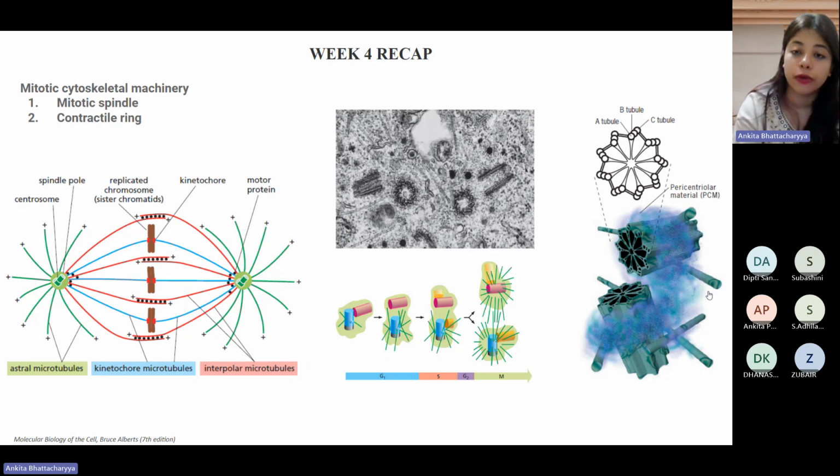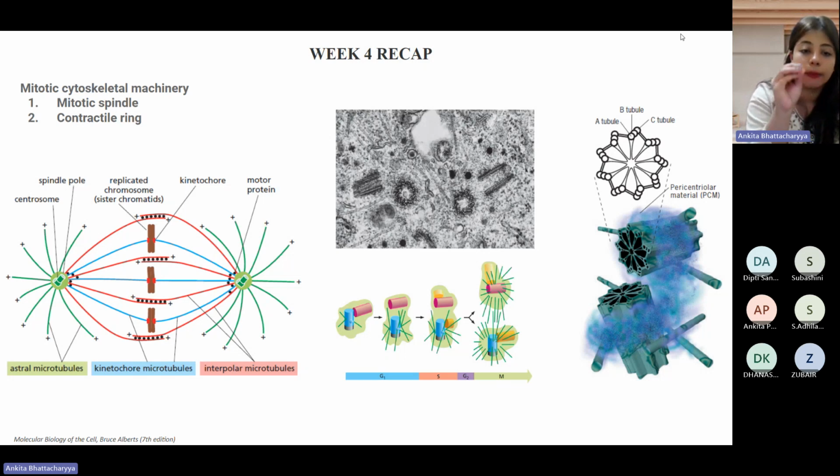Now, apart from these three components, what regulates the passage of information from one end to the other are certain motor proteins. So motor proteins, as the name indicates, are protein molecules that are constantly in motion from one end to another. Majorly, there are two types or two families of motor proteins present inside a cell. The first is the kinesin and the second is dynein, and they can move in different directions depending upon the orientation of the microtubule. So the orientation of the microtubule is something that I'll come to in a little while.